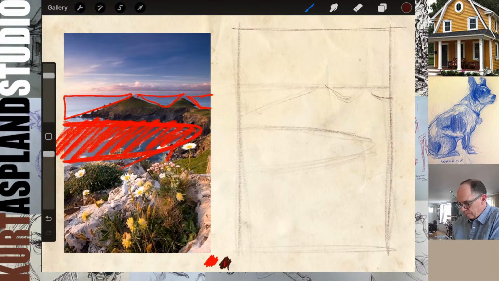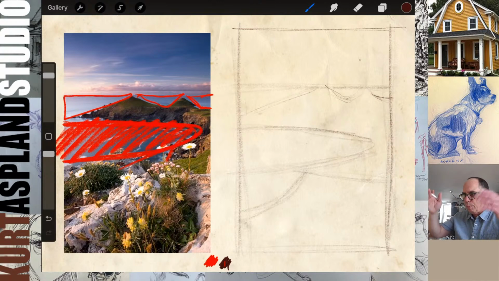Okay. Then the next shape I want to put in is this group of flower, the group of grass. It's kind of right about there. And I've got these rocks down below. You see that? And now look at this.